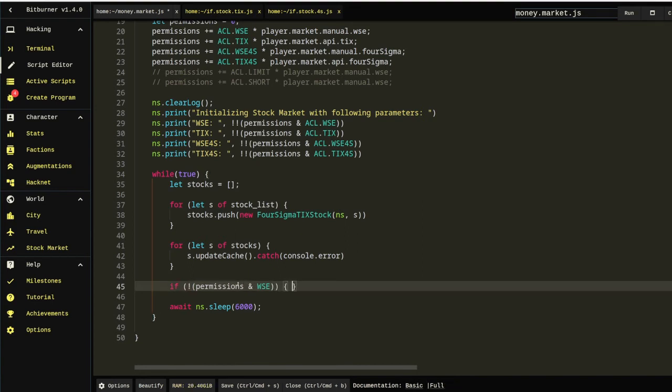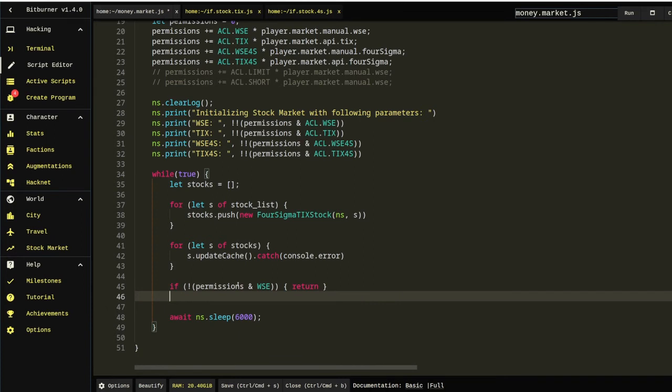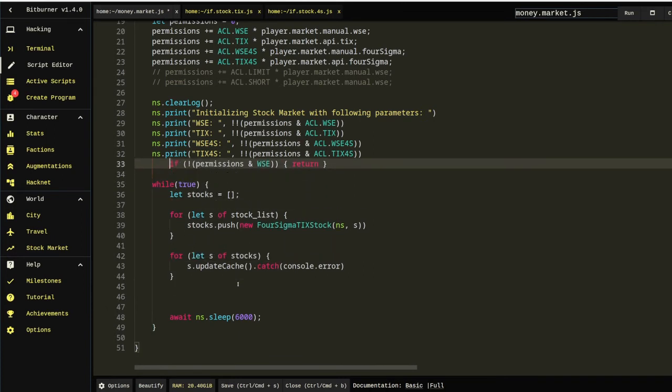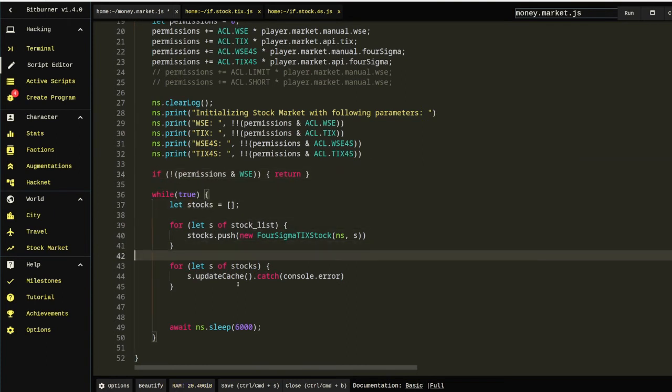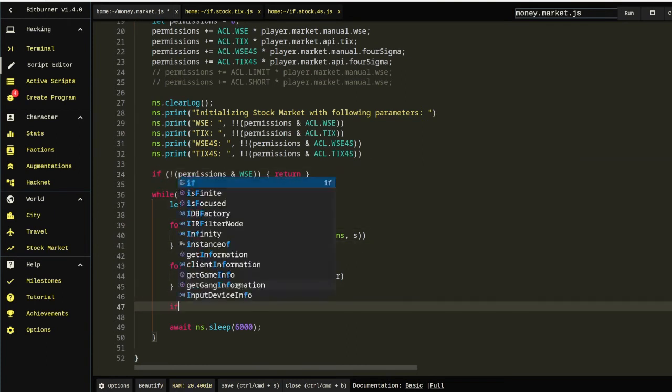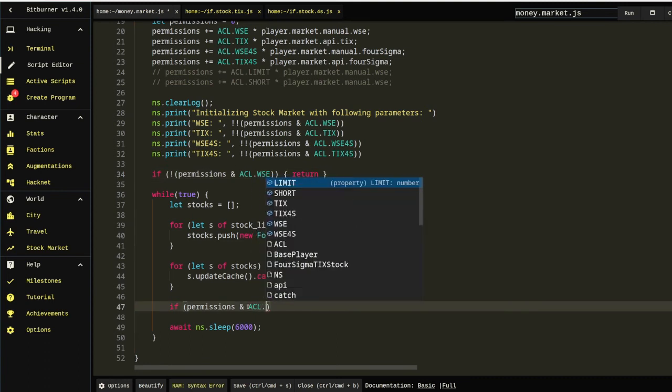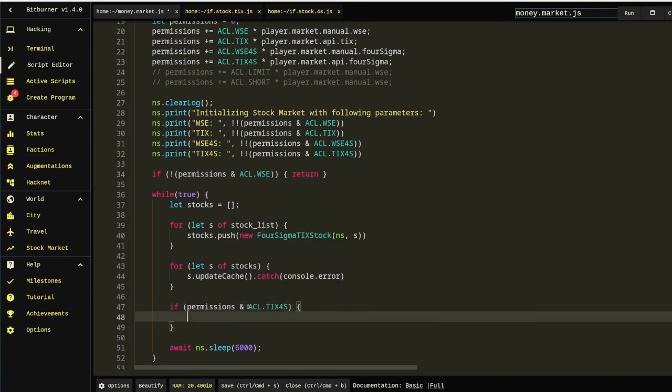Because if we don't even have WC, we just return, right? We just leave the script entirely. And then if permissions and, oh, that's acl.wc, acl.TIX4S, then we're going to enter into our TIX4S list.